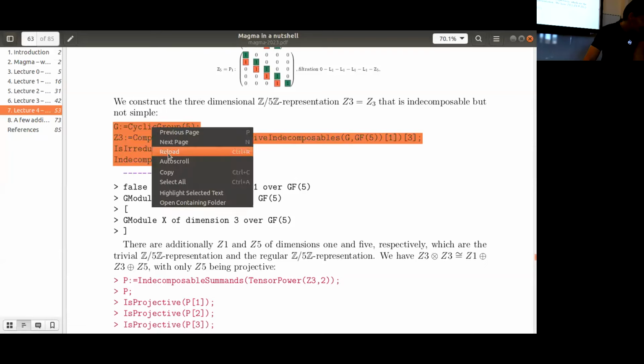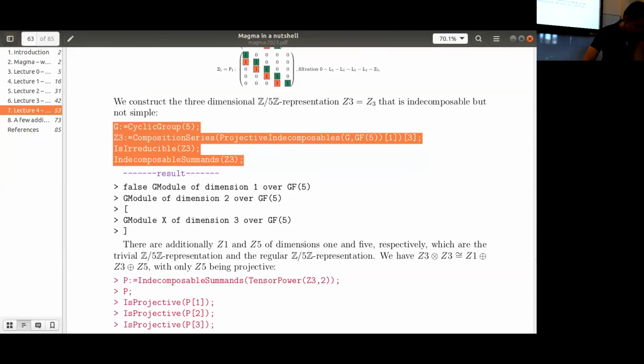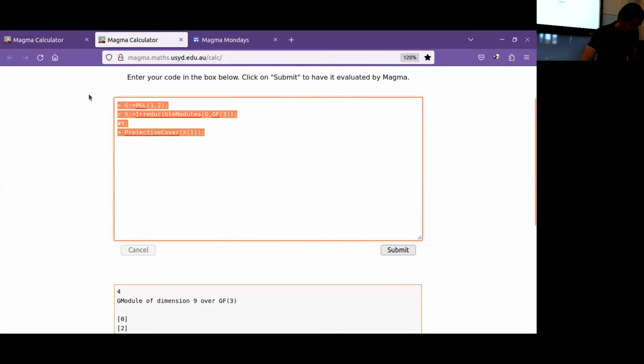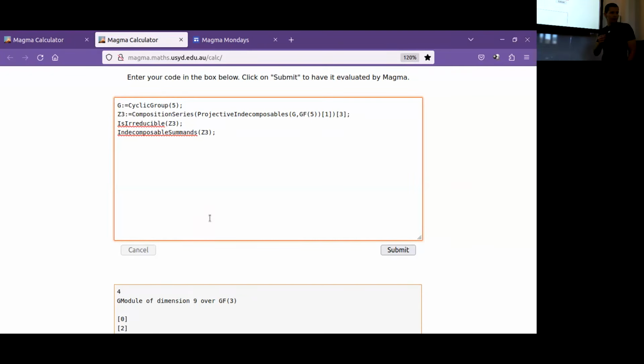Let me try a bigger example for you. This one is fun. Cyclic group. I hope cyclic group is fair enough. For the cyclic group, Magma constructs for you the irreducibles and the projectives and injectives. Indecomposables are much more difficult.